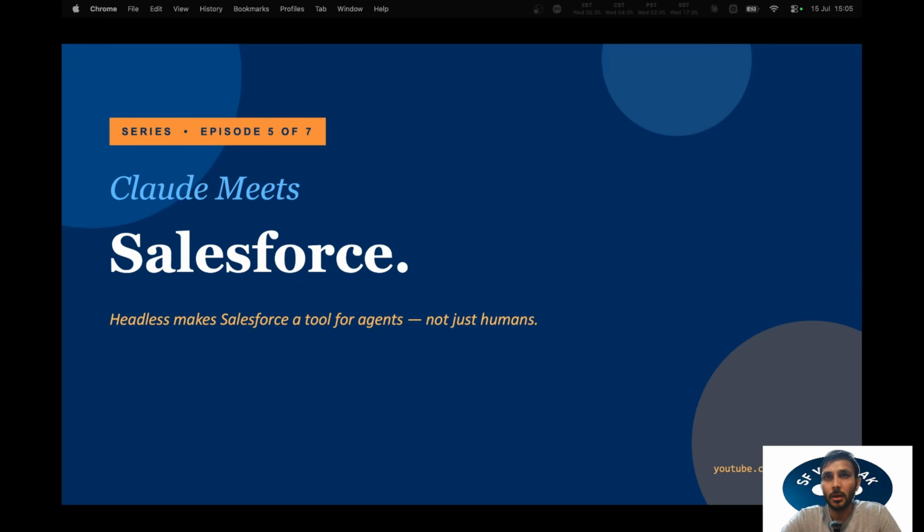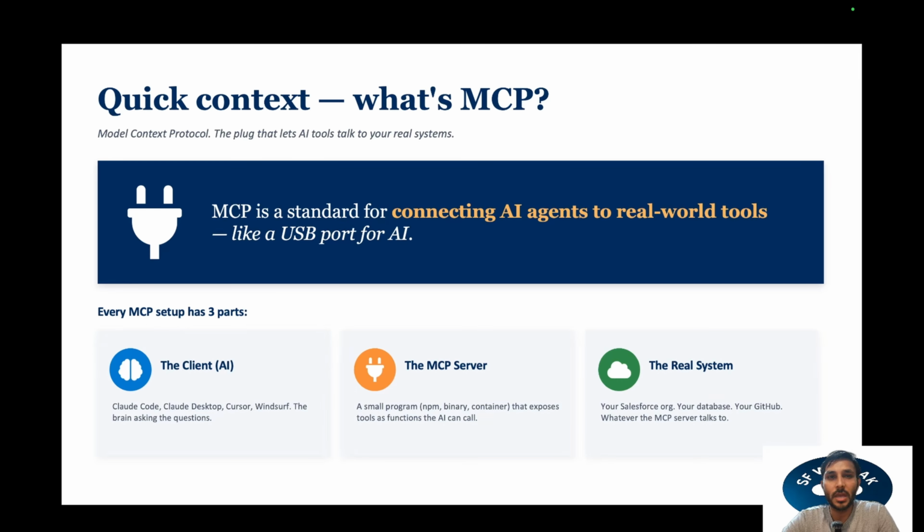But notice one thing about all of that. Every single time, the thing calling those APIs was our code, a Node script, a React app, something we sat down and wrote. Today it isn't. Today it's about Claude. I'm going to ask an AI in plain English to look inside my org. Then I'm going to ask it to change my org, and I'm going to do it twice, because Salesforce actually ships 2 MCP servers. They are built for completely different jobs, and a lot of people don't know the second one exists. Let's get into it.